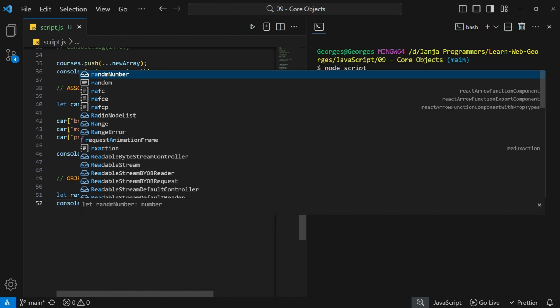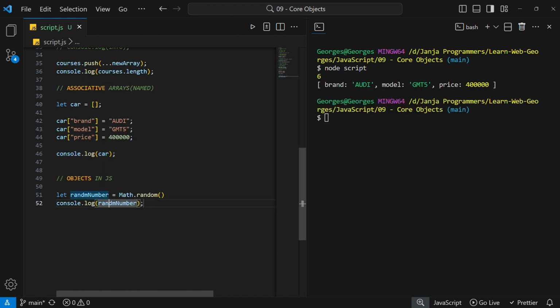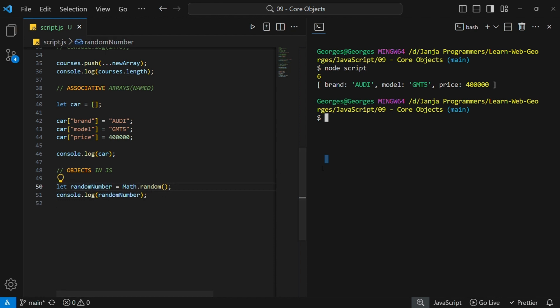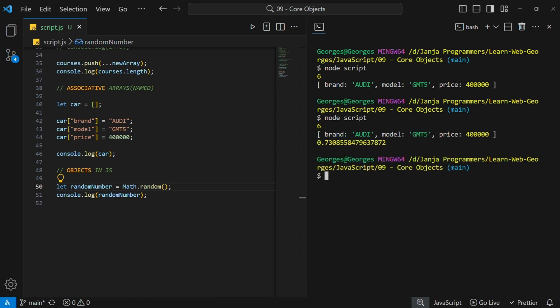You log random number to the console, random number. Yeah, so when you run this script, you notice that we have a random number there, 0.7.